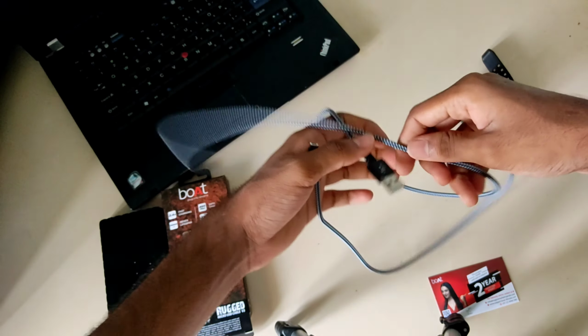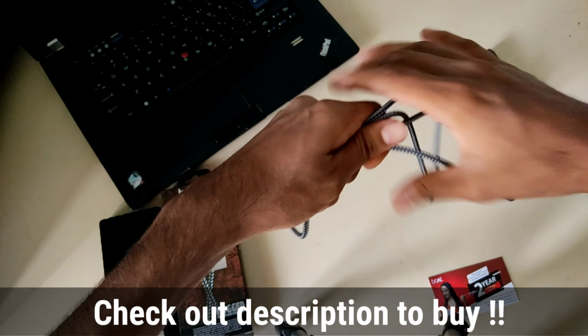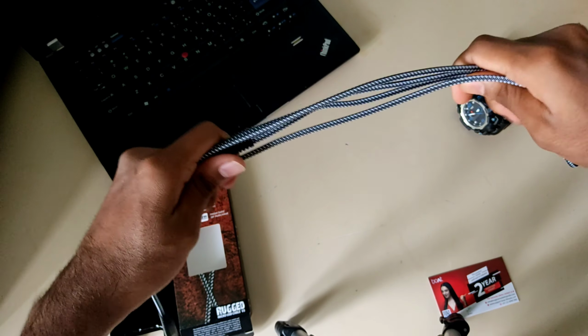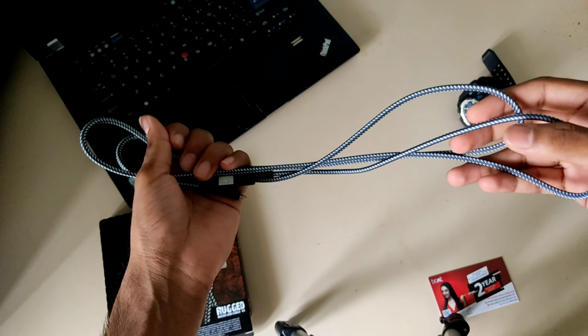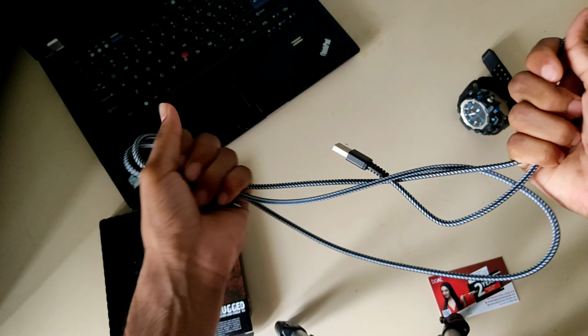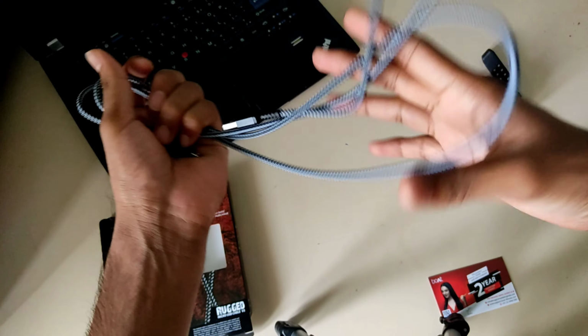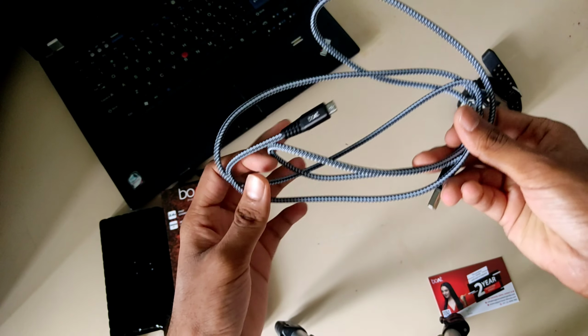It is working. So in my opinion, this cable is really good, guys, because this can go for really long years. So if you want a very good reliable cable, you can just check out this Boat USB cable, and it's really good, guys. It is rugged and you can use it rough and tough. And also it is very good in the length, as you can see. It is 1.5 meters long, and I like it. It's better than other quality cables from other brands. So this brand is really good, guys, this Boat company, this USB cable.